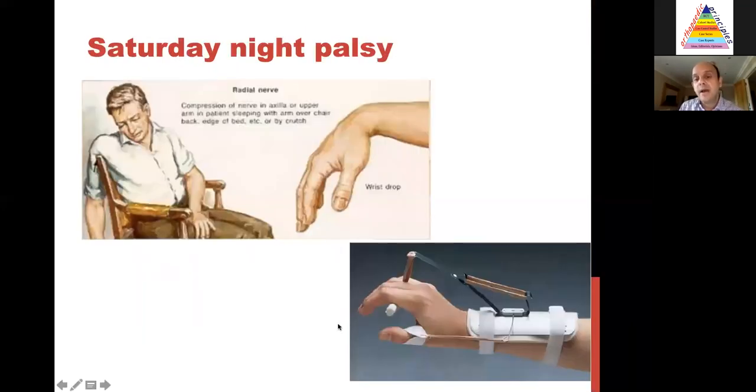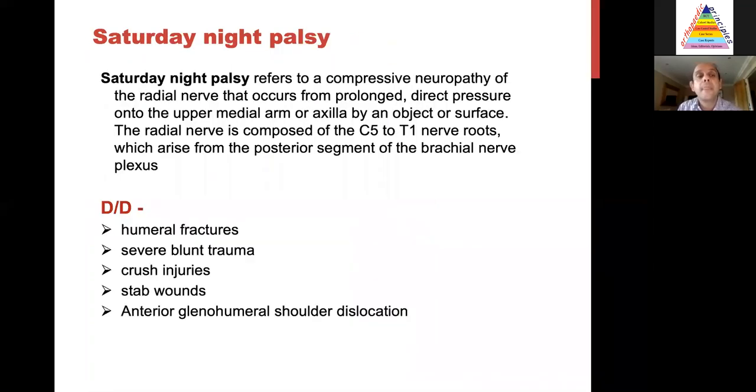In terms of management, like with Parsonage-Turner syndrome: examination, then EMG study after 4 to 6 weeks, then serial EMG studies for 1 year, so at least 2 or 3 studies to show the recovery, to tell the patient about prognosis, and to reassure the patient. So serial EMG study is very important. Liaise with your hand therapist, a wrist drop splint, and hand therapy to keep the tone of muscles.